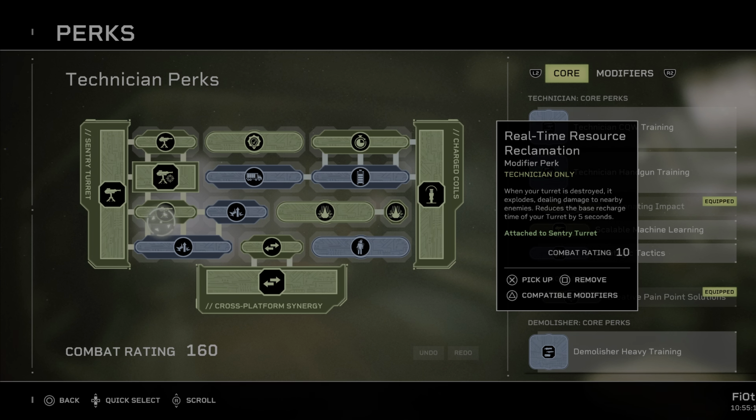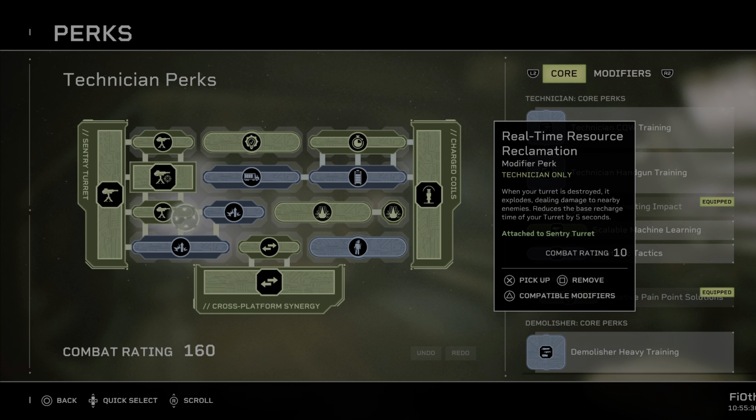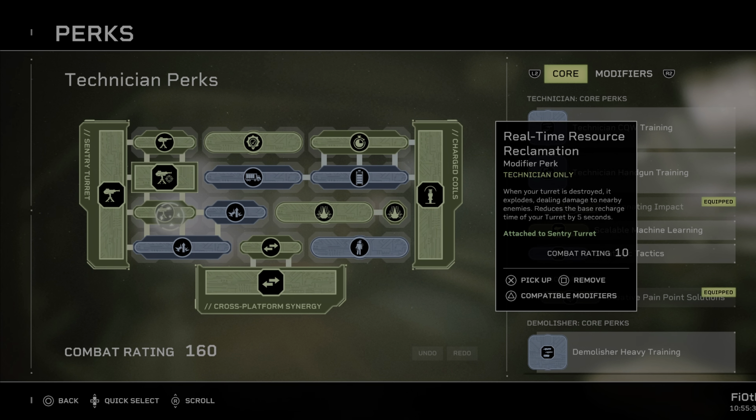Real-time resource reclamation. When your turret is destroyed, it explodes, dealing damage to nearby enemies. Reduces the base recharge time of your turret by 5 seconds instead of 15 seconds. In order to get it back, you will get it back in 10 seconds. It also deals a small amount of damage, pretty neglectable, when they destroyed and explode in their faces. Serves the blasted critters right.